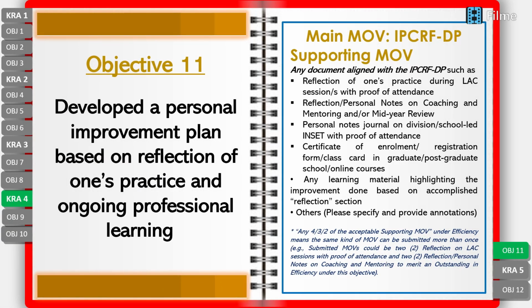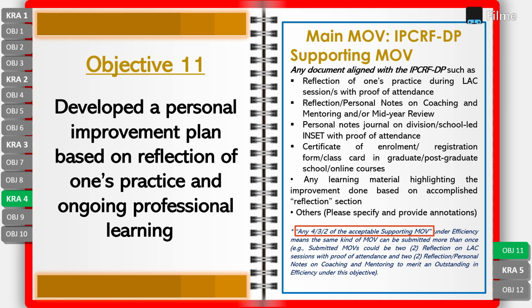Objective 11, developed a personal improvement plan based on a reflection of one's practice and ongoing professional learning. For this objective, we need to attach our IPCRF development plan, which is our main MOV, and it will be supported by any 4 of the acceptable supporting MOV. Ang i-rate natin sa objective na ito ay quality and efficiency.